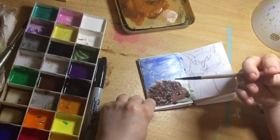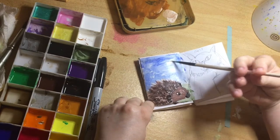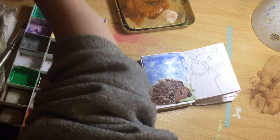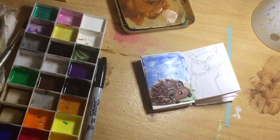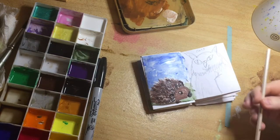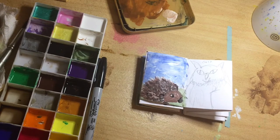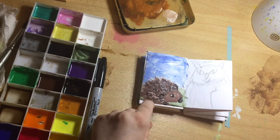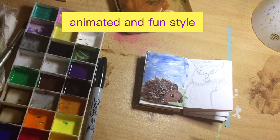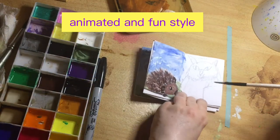You know, you have to find your own style, and I would say your own style comes from, if I said to you, draw me a hedgehog, without any reference, or draw just something that you can picture in your head, like an apple, instantly. You draw it, and however that comes out is your style, you know? And I've been battling with that for ages, because I've always wanted everything to be exact and like a photo and perfect. And that isn't my style. That's the thing. This is my style. It still looks like a hedgehog, but it's more, I'm going to say, animated, you know? I'm still struggling to find a category to put my work into, to be honest.